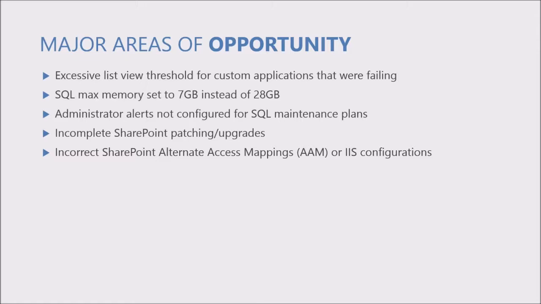Another common issue is that the SQL Server max memory was set to the SQL Server's old RAM amount, which was 7 gigabytes for 8 gigs of RAM to leave overhead for the operating system as well as other applications. But they later upgraded to 28 gigabytes of RAM. The throttling of the SQL Server was never increased when they added more RAM to improve the SQL Server's performance. SQL was not utilizing all that extra 21 gigs of RAM that was added to the server. Once the max memory was increased, SQL could use and cache its queries more optimally, providing better user experience.